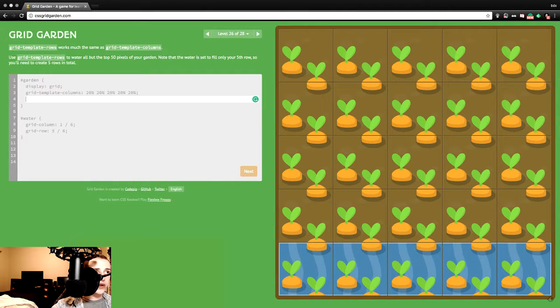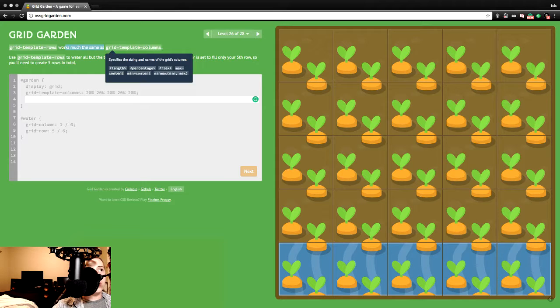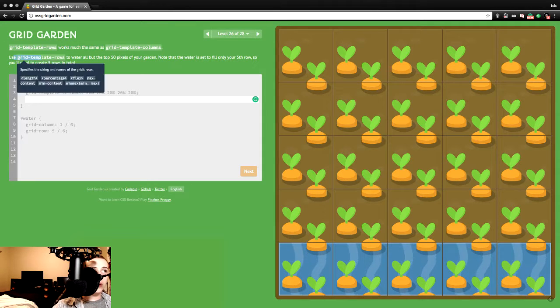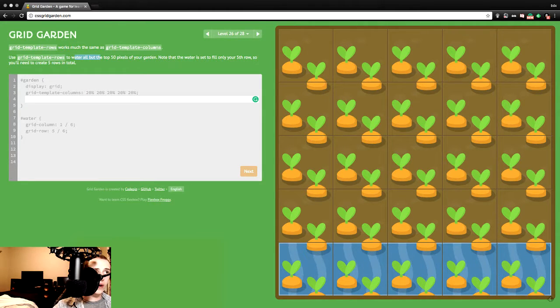Grid template rows works much the same as grid template columns. Use grid template rows to water all but the top 50 pixels of your garden. Note that the water is set to fill only your 5th row, so you need to create 5 rows in total.